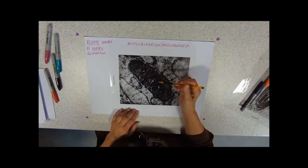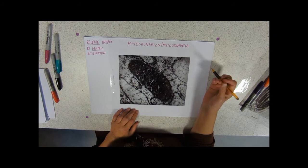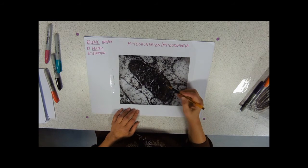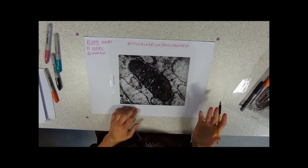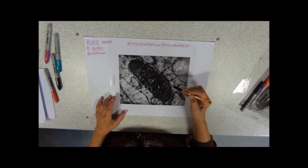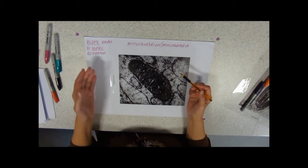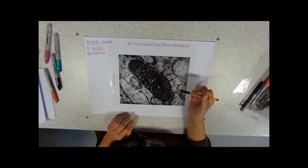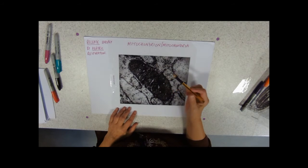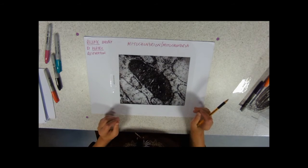And just the way that the section of this mitochondrion has been sliced, obviously you can't see where you're slicing a mitochondrion, so they never look terribly tidy, electron micrographs. Some of them you can see sort of bits of membrane that don't look like they're connected to the outside, so they almost look as though they've got lines across them. So outer membrane nice and smooth, inner membrane folded, and folding generally means an increased surface area for something to happen, and what's happening in this is aerobic respiration, so it's an increased surface area for the enzymes involved in that. And then in between these folds we've got this sort of liquid full of enzymes called the matrix.